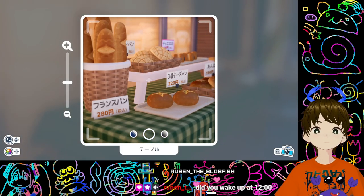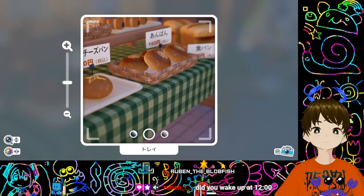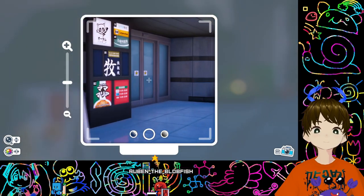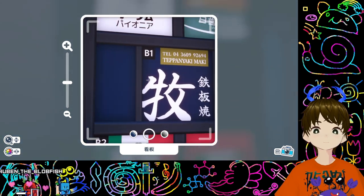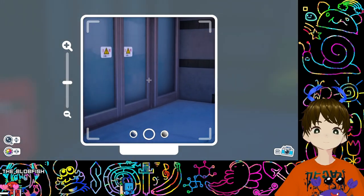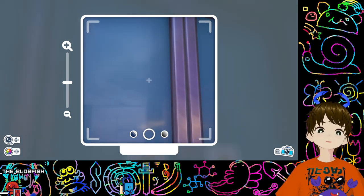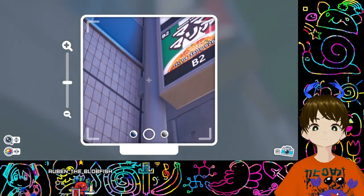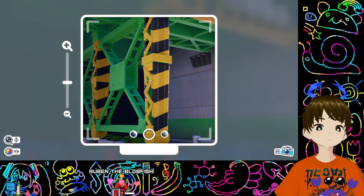Basket. Table. Tray. Tray. Tray. Italian food. What's this warning? The warning just says that this is an automatic door. But it's not opening automatically, is it? Look, we've been doing this for 3 hours. I think I need to call it. I think I need to stop this.